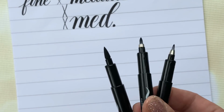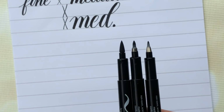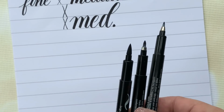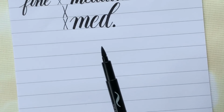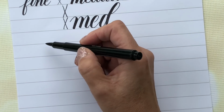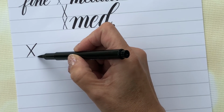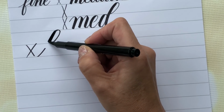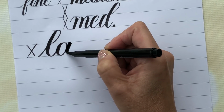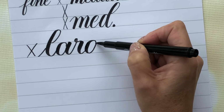So here is the fine, the medium, and the large tip pen. I would even classify the medium as a large tip, but definitely this one is really big and bold. So let's keep this X height right here. And I will write with this pen. So you can see it's a totally different tip than the other 2. They're all actually 3 very different tips.